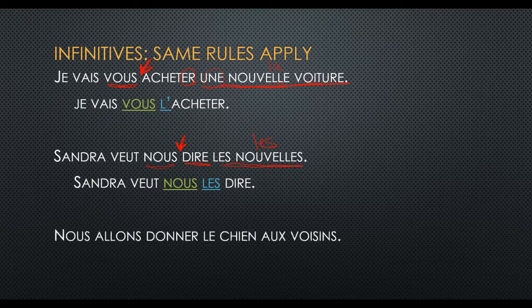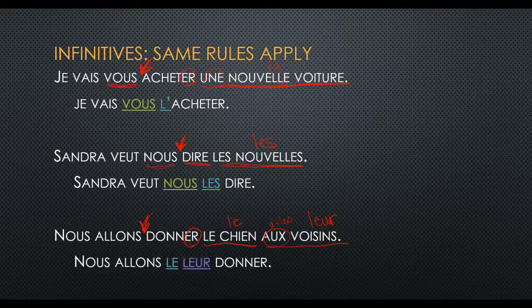Okay, last one. Nous allons donner le chien au voisin. Now, this one doesn't have any done for us just yet, okay? So, nous allons donner le chien au voisin. Okay, so what is being given? The dog is being given. So, le chien, that's our direct object. That is going to be replaced with le. Au, remember that's going to be that a plus le. Okay, so au voisin, that is going to be replaced with leur. Now, there's our infinitive. It's going to go before the infinitive. So when we go to rewrite it, it's going to be nous allons leur donner. We are going to give them it or him.